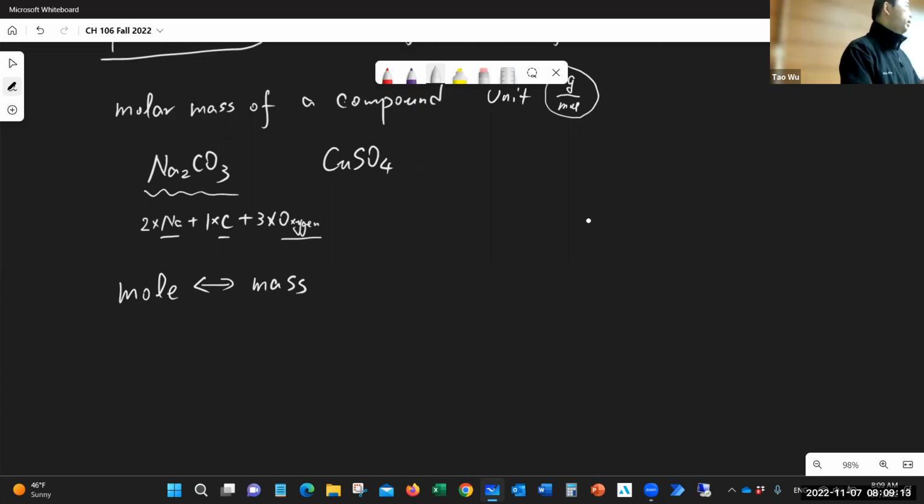Last time we talked about this, it's better to remember the equation. It will save you quite a lot of time, especially when we talk about unit 4, where we are still going to use the mole-mass conversion back and forth.